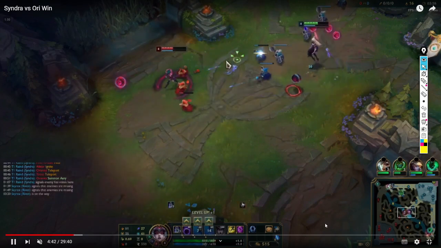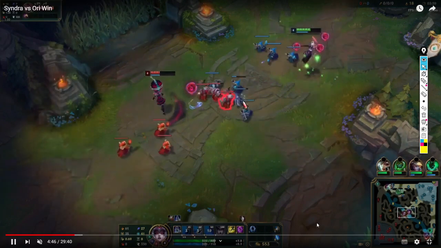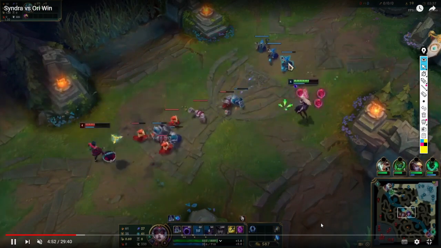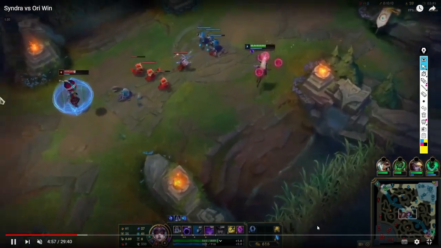Okay, good one. Nice Q. We're slowly winning because she started to take bad trades. Nice dodge. Maybe it's good to get a little ward out. Briar has a lot of threat onto us. Yep, that's one way you can put it.